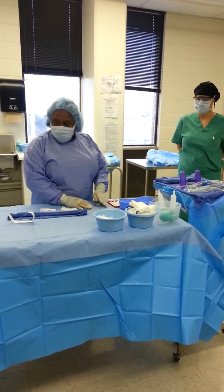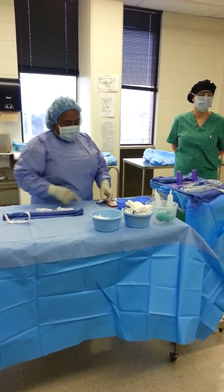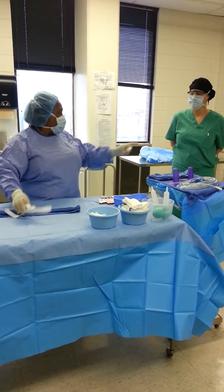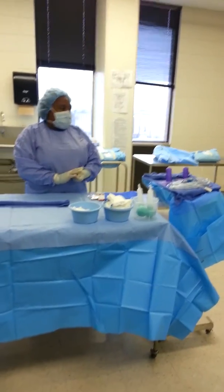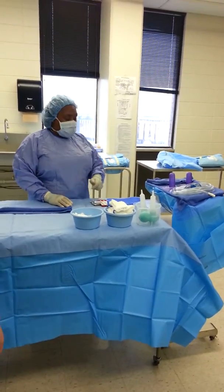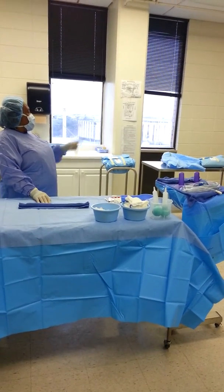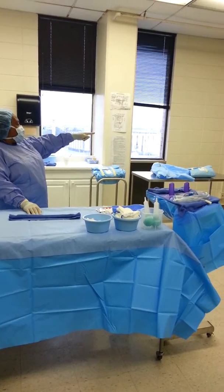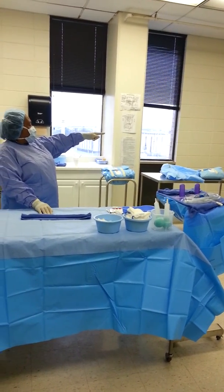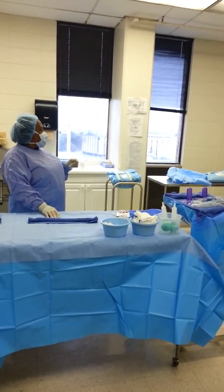Now I need one of you to be a surgeon. Who has their mask on? Look in there, they have some gloves in that blue basin. I need you to get a pair of 8s out. I need you to wet your hands. Look up there on the top, on the second shelf, at eye level, on the other side of the boxes. See that wrapper? Yeah, take those out.